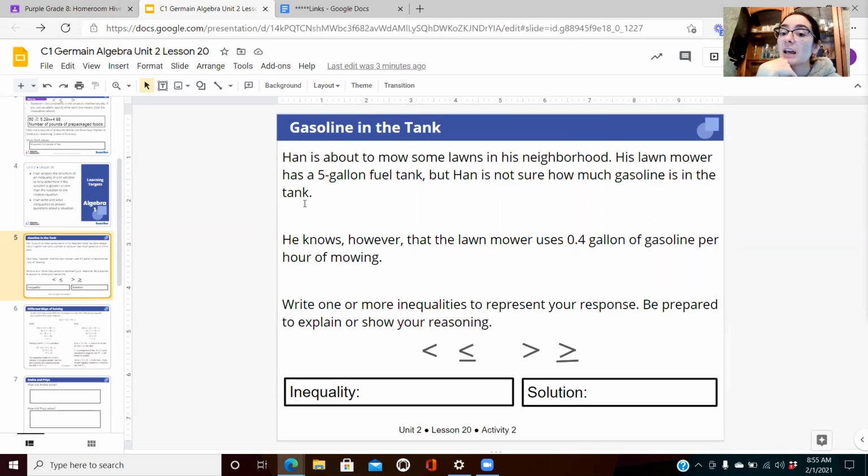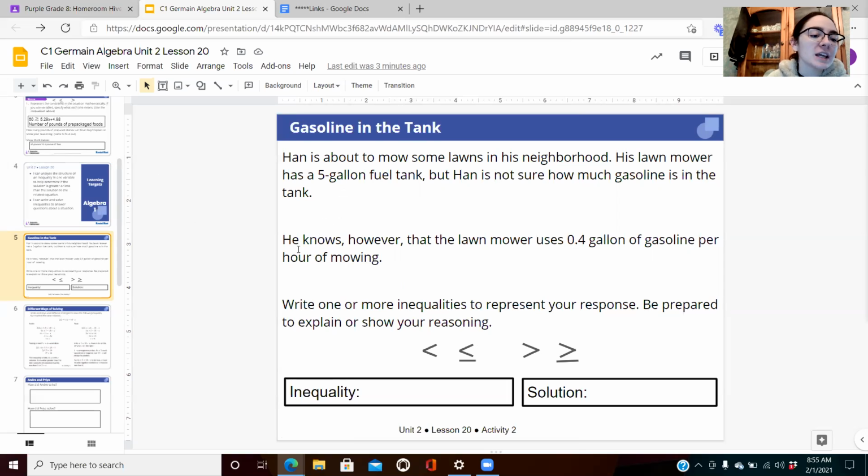Taking that piece of information, if he were to have taken it out of the garage or wherever he stores it, and it was completely full, how many gallons could he have? Wow, Kyle Kelly is ready. He could have up to 5 gallons. Nice job, Gabe. So he could have up to 5 gallons in there, but we don't know how much he has.